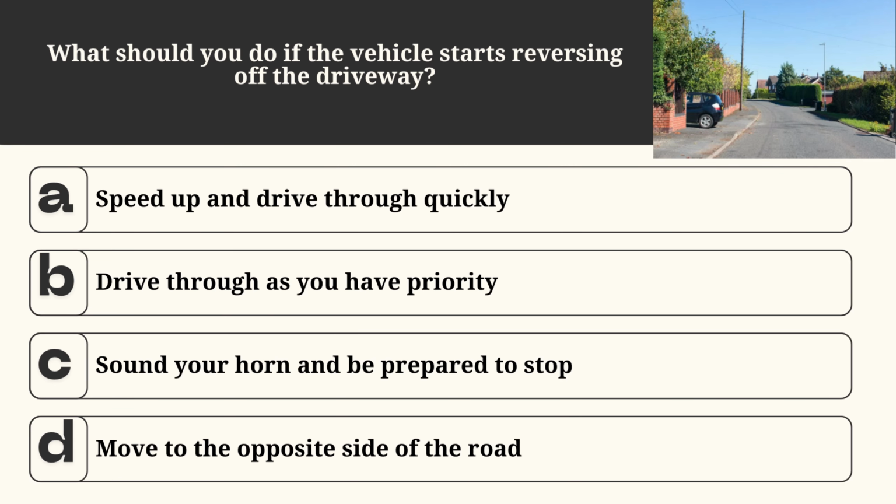What should you do if the vehicle starts reversing off the driveway? A. Speed up and drive through quickly. B. Drive through as you have priority. C. Sound your horn and be prepared to stop. D. Move to the opposite side of the road. C. Sound your horn and be prepared to stop.